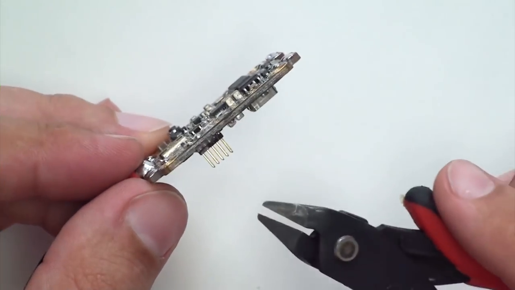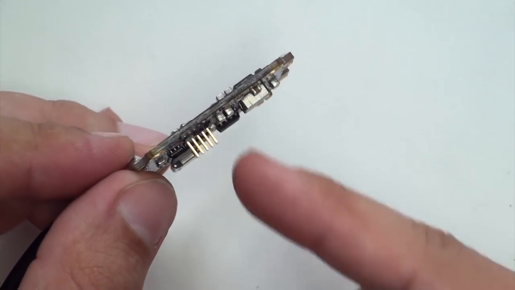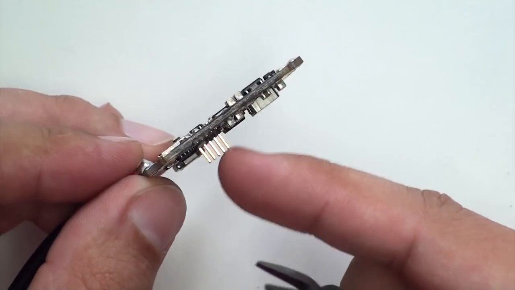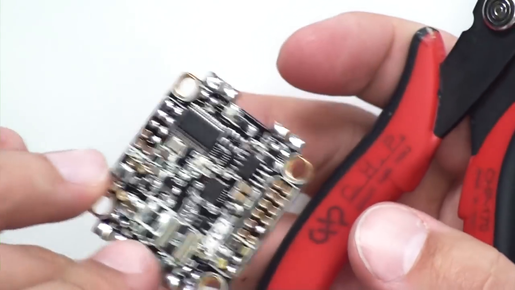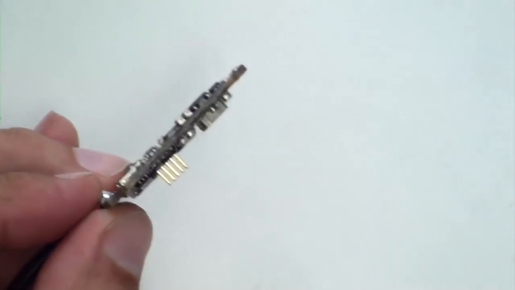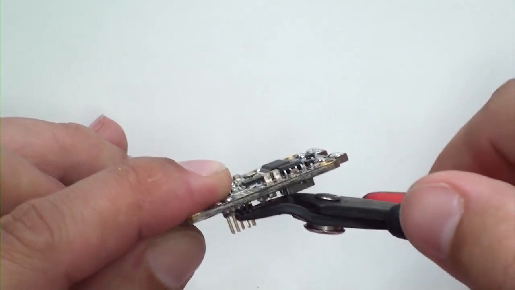This next step is optional, but since we're using ESCs that are individual, we don't want these pins that stick out here to ground to the carbon. Normally these pins are used for an all-in-one ESC board that stacks on, but because of this frame design it sits really low, so we're going to snip these pins to make sure they don't ground.